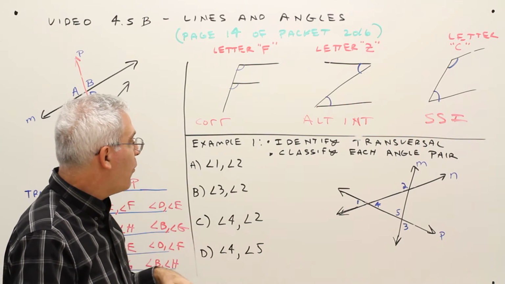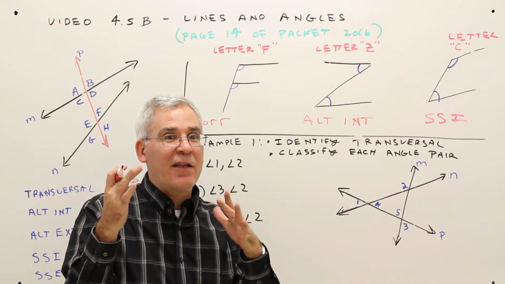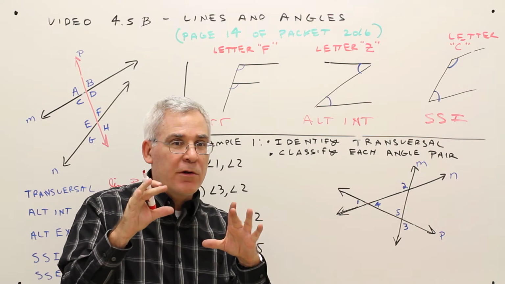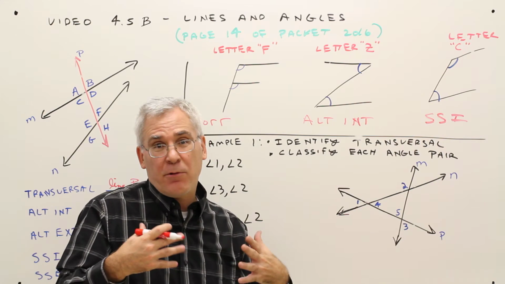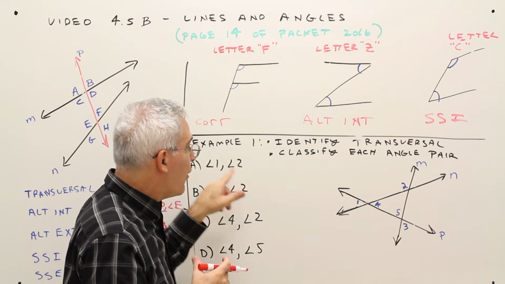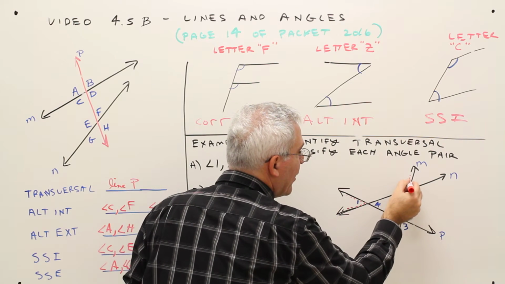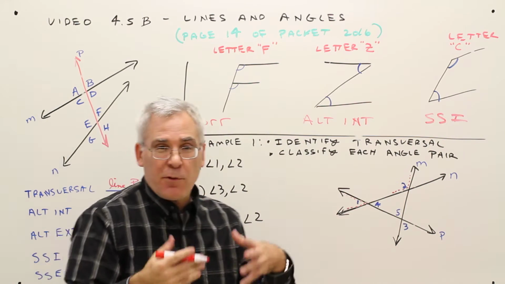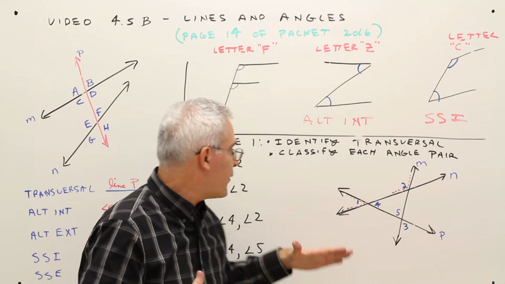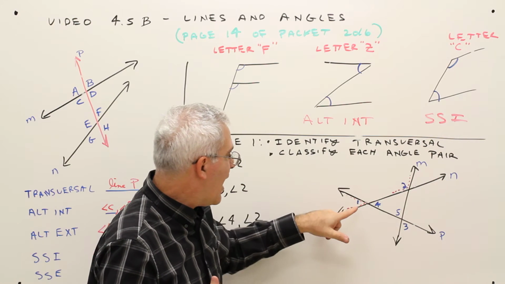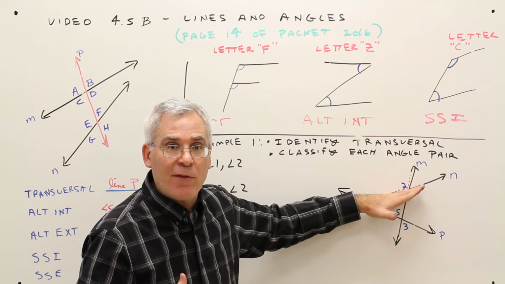Okay, here we go. Angle 1 and angle 2. So what makes these problems hard is there's so much going on, some students can't see what's really important. So what I'd suggest, if it helps you, is just draw the two lines that are important, or the three lines. So angle 1 and angle 2, if you want to get started, you could just kind of outline those parts of those angles, and whatever's in common will always be the transversal. So this line here is in common, it's got a common ray for angle 1, a common ray for angle 2, and will be the transversal.